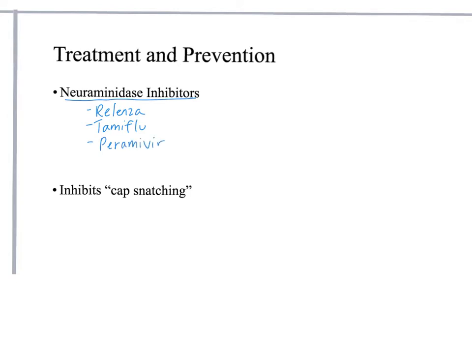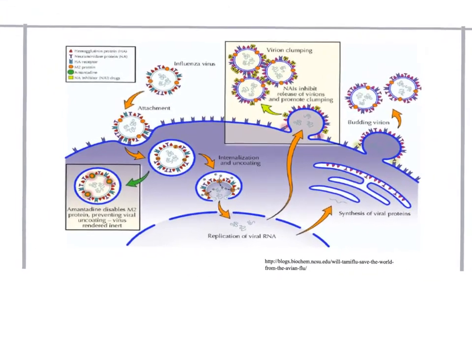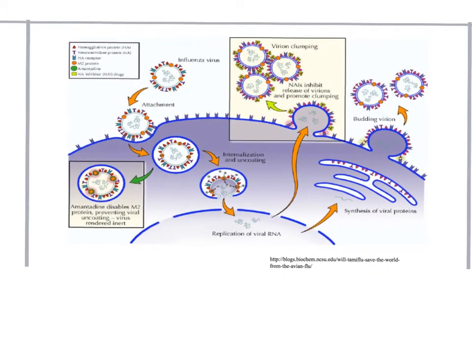Okay, so we'll get to how these are used in a minute. What are neuraminidase inhibitors? I found a nice graphic that explains this pretty nicely, and it kind of helps you understand what the virion is doing in our cell as well. All right, so let's start right here.